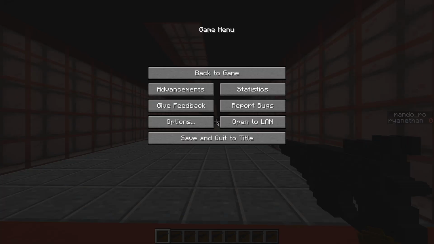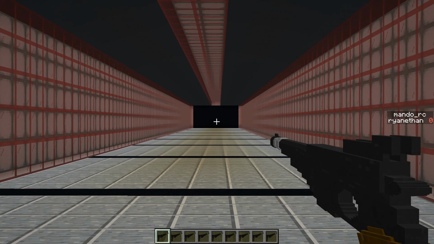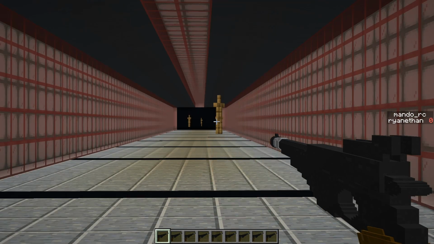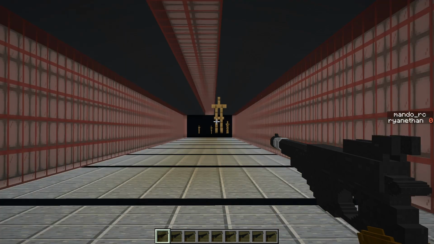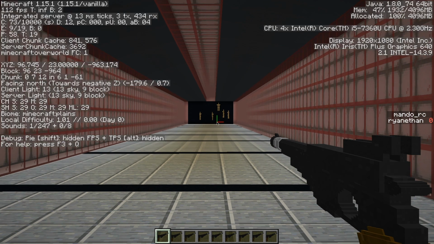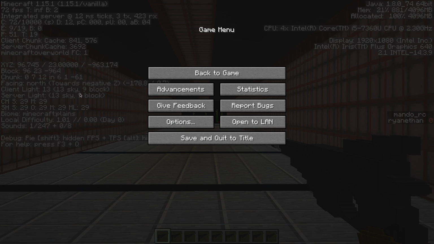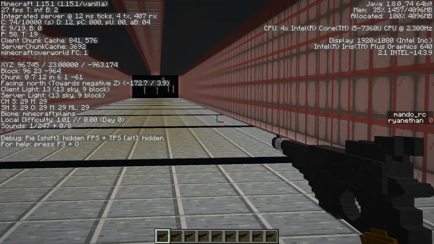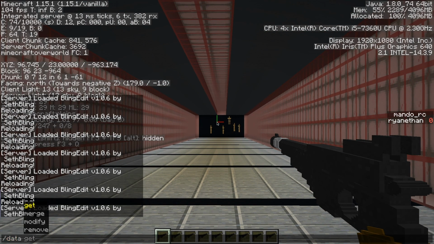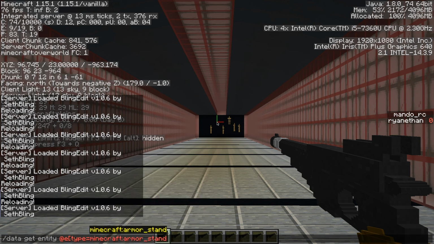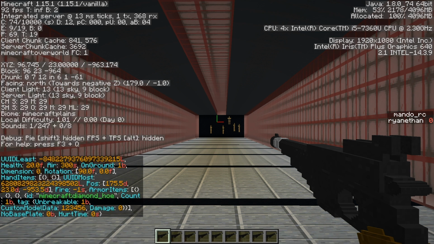Okay, so I have a little range down here, and I just want to make sure it's actually going straight, because sometimes there's rounding errors and it doesn't go straight. But it looks like it's mostly going straight. So what I can do is get the data of the armor stand. First I'll check my rotation. I'm going to use my cursor to point it out over here. My rotation is this number right over here. So what I'm going to do is get the data of the closest armor stand to me: entity @e type equals armor stand, sort equals nearest, limit equals 1. So that's going to get the closest one.